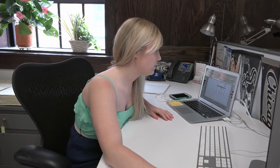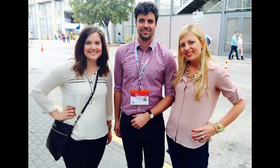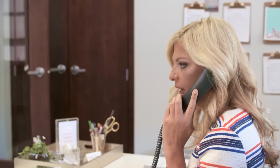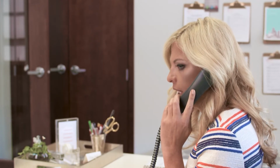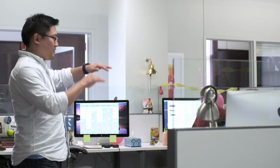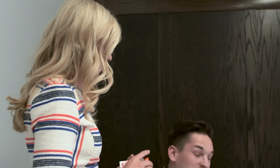As Happy Medium grows, Katie has found it crucial to find employees that understand and appreciate the need for collaboration in order to be successful. Katie believes in continued education for her team and encourages them to attend web development and social media conferences all over the world. But Happy Medium is a young company in every sense of the word, with most employees under the age of 30. Katie isn't concerned about the years of experience on a resume because she is a young female entrepreneur herself.